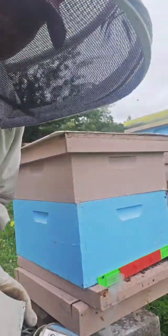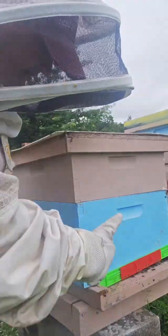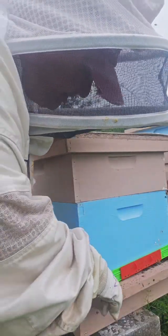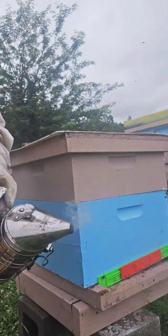A little bit more this way. Yep. All right, we're going to smoke the entrance. This entrance, I've got to readjust. This is a bottom I built myself, so you can see the gap. It doesn't work that right. But I use these because I have a mouse problem.